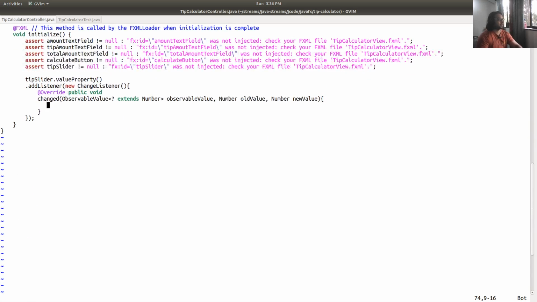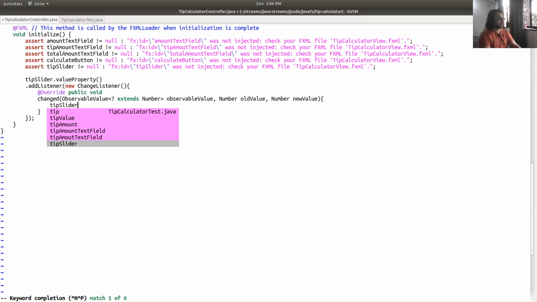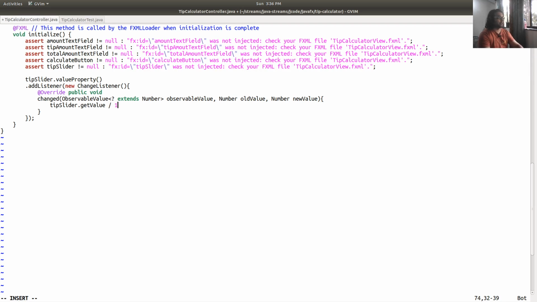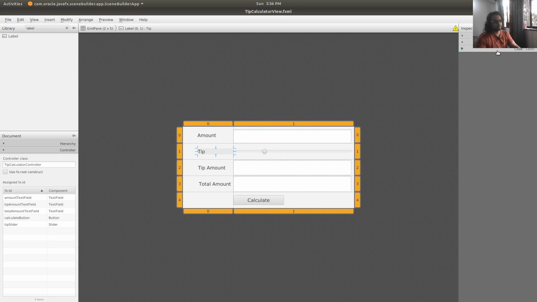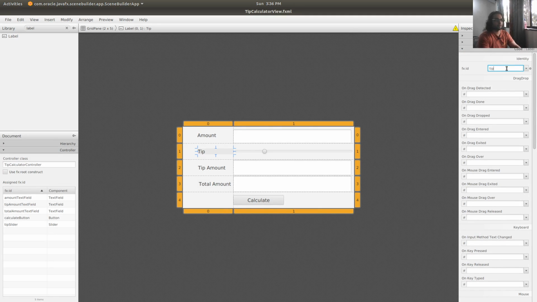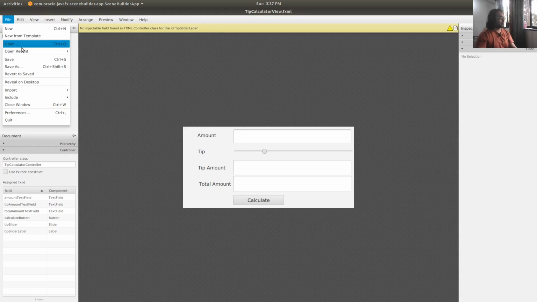Changed. So I will say dot get value divided by 100.0, and I will say something like, what is the name of this? Tip slider label. And I will save it.